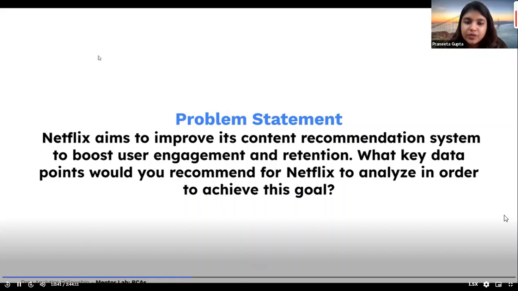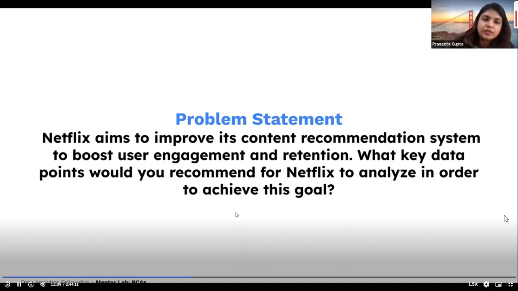Any more recommendations from you guys? Accounts that are not active have reduced users. Accounts that are not active, so their engagement is what we have to increase, and we have already identified them, right? We have to boost user engagement. So what we will recommend to those accounts is what we have to focus on.